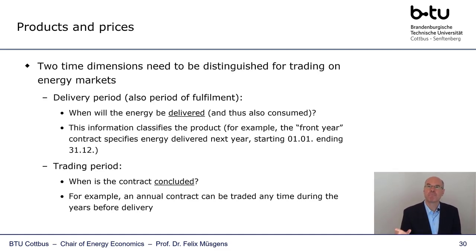But of course, the same product, we are still talking the front year base delivery in this example, has a different price yet again. So if I buy it today, we have a certain expectation how next year is going to be, economic growth and so on, which sets demand, which also sets prices. Fundamentals such as power plant developments. We have an expectation on this today, but maybe we have a different expectation on how these fundamentals develop next year, a month from now. The year still hasn't started, but we have a different expectation, and thus the forward or future contract, the same product, will trade at a different price.